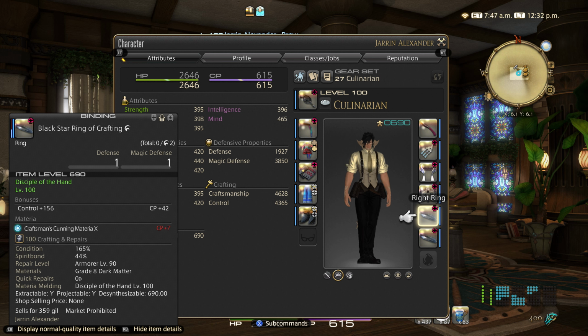You can see the rings. I threw a couple of grade 10s on there, even though it can only hold 7 CP. That's fine, because it's grade 10. I could take it off whenever I need it with a 100% success rate. No problem. Threw another grade 10 on the bracelet, on the necklace, and the earring.